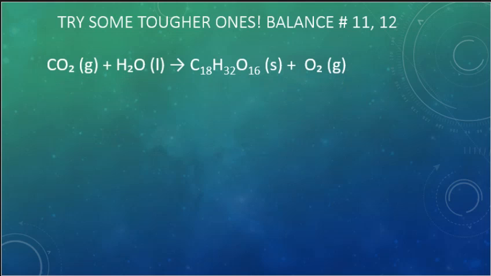Let me check my notes. Yes, that is definitely what we want to do. We want to start with our 18 in front of CO2. That's going to mess everything up on the left side. So we need to do something with our H2O. What do we want to put over there? Because we have 32 hydrogens. We have 2 here. So tell me what's half of 32. Okay, so let's start with that and let's just see if that will work.